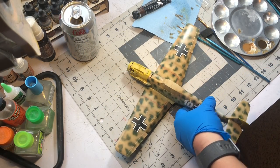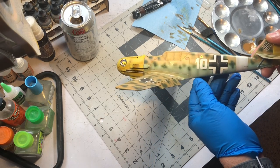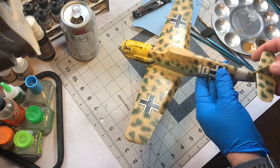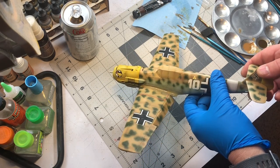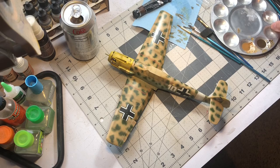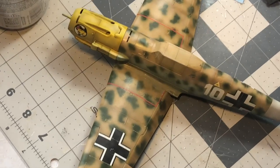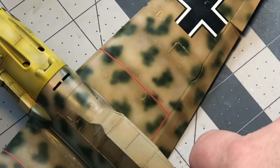Alrighty, I've got the flat coat put on it after I did all my white oil work. You can see I kind of did a little bit here and here. Basically just highlighted in the middle of some panel lines, and just kind of did what I felt I wanted. And now I've started on this wing, and I've taken some different color of brown oil paint, and I've thinned it out. Let's zoom in and see the splotchiness over here.